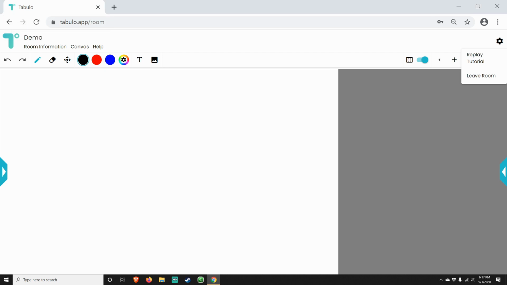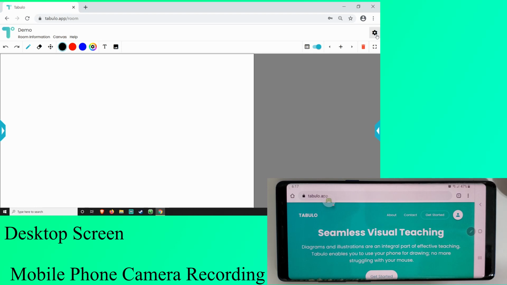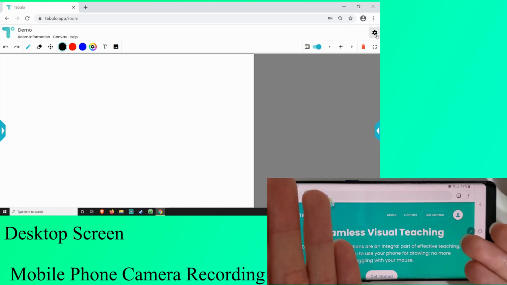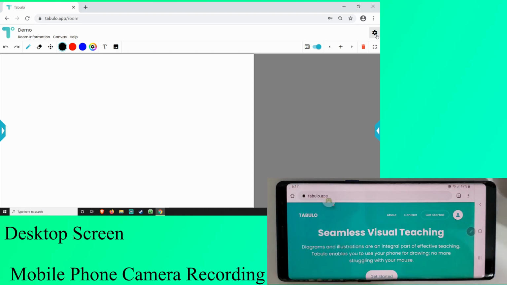As you might see as an initial impression, it looks a lot like a virtual whiteboard. That's because it is, but we have a really cool feature where you can connect your phone to your computer, which is not found in other whiteboard apps. It's extremely helpful because by connecting your phone to your computer, you can do things that are a lot easier on your phone, such as drawing. And it's just a different user interface and user experience.